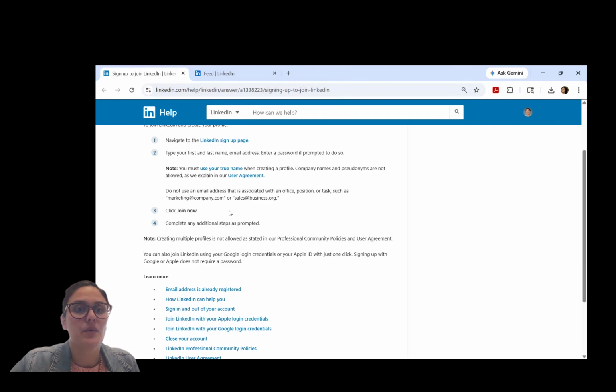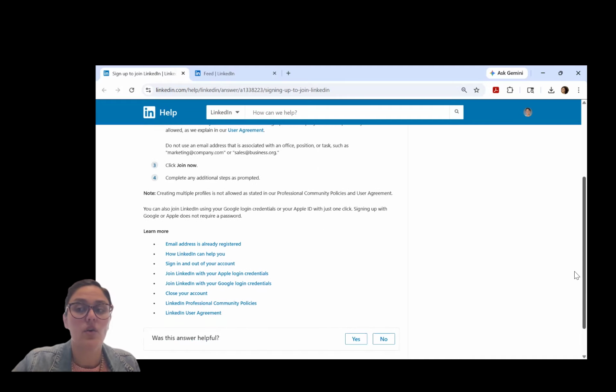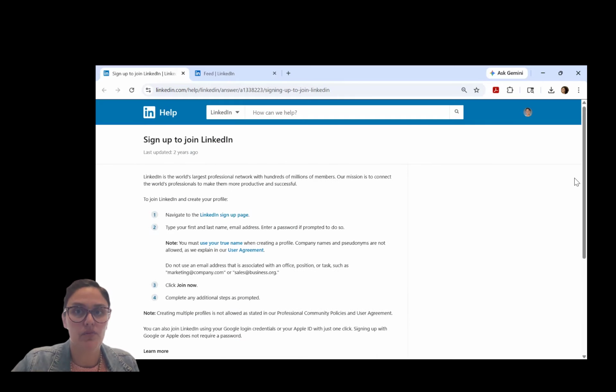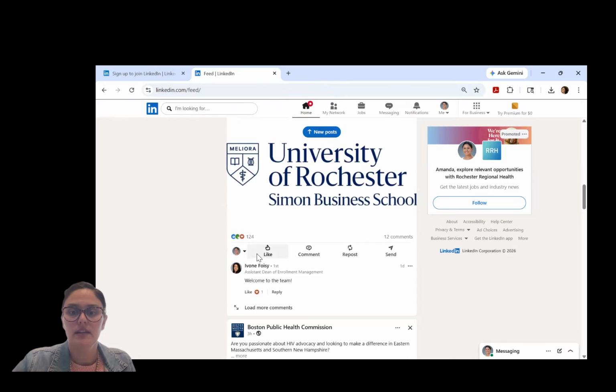Once you decide which email address you're going to use, you'll enter a password and then you'll join. It may have you verify your email address, so you have to log into your email and do that. So there are a couple of additional steps there to make sure your account is curated and created for you. Once you've created your profile, it'll probably be a little bit blank, but this is what LinkedIn profiles look like.